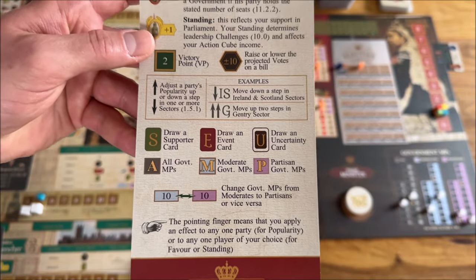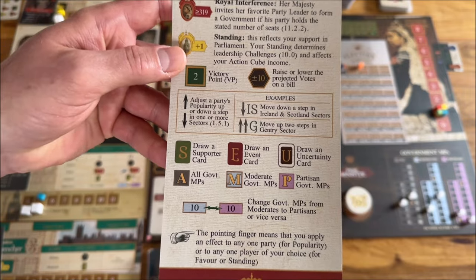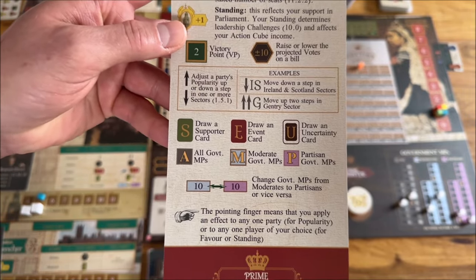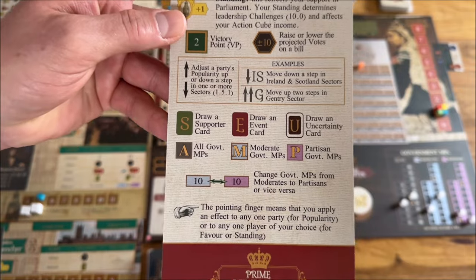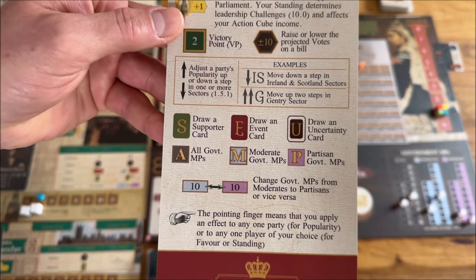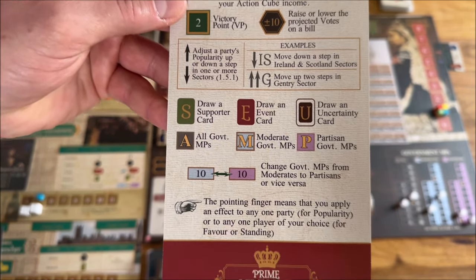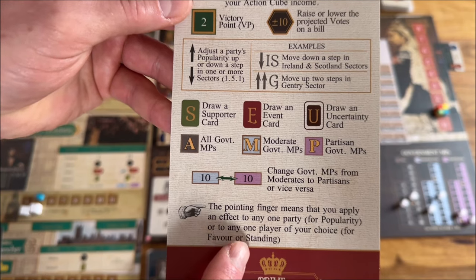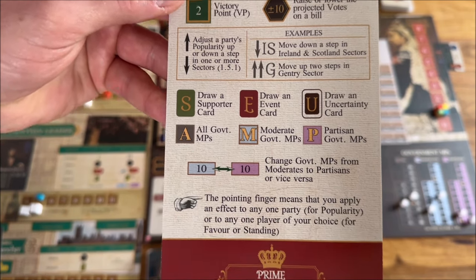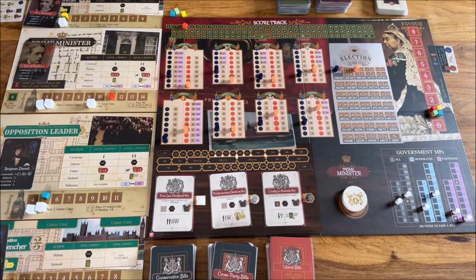Finger, it's very important. Usually when you have an action, you have a card or something like this, you do it to yourself. If the pointing finger is on the card, you can apply the effect to any party or any player. Yeah. So for popularity, this is to any party. For favor or standing, this is to any player. Simply, that means that particular action can be done to any party.